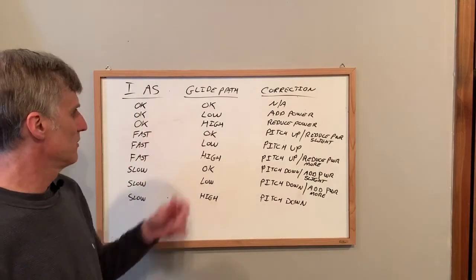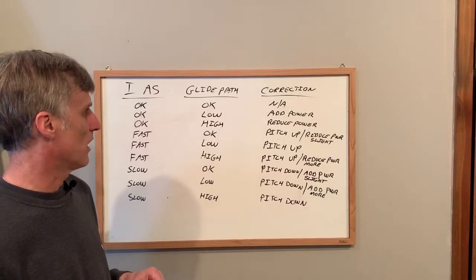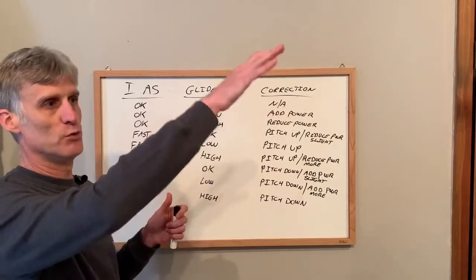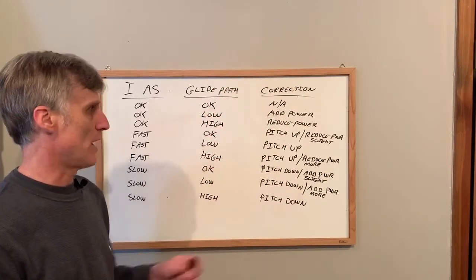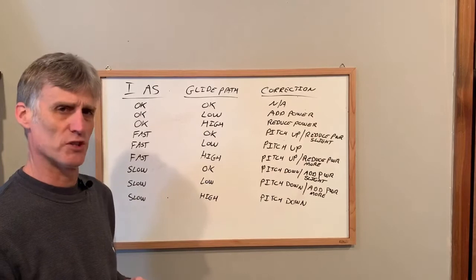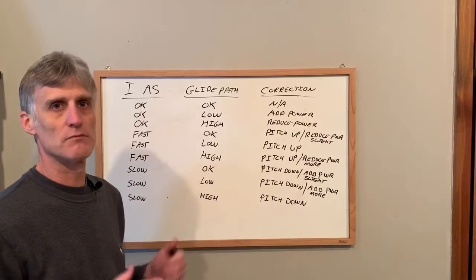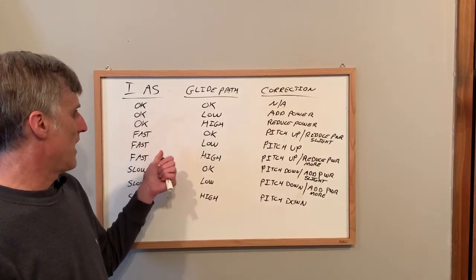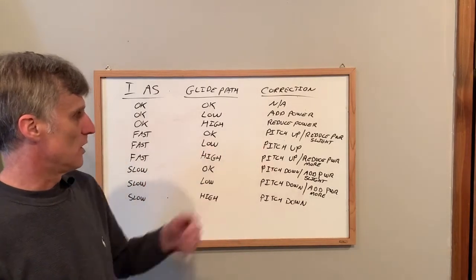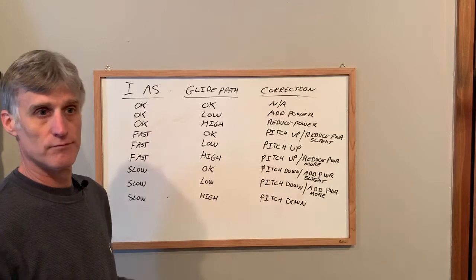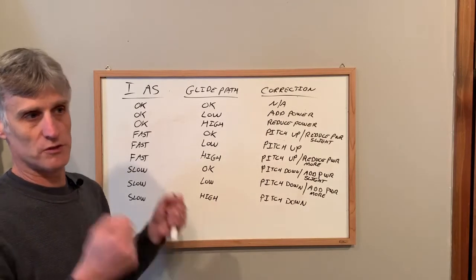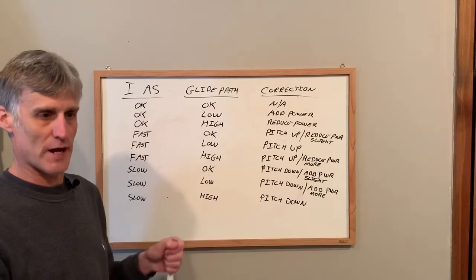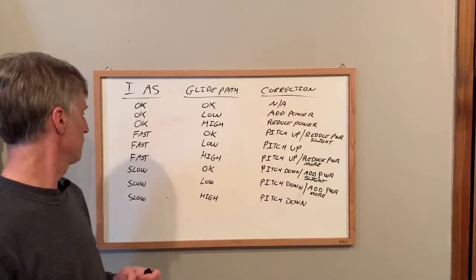Similarly, if you're fast and your glide path is okay, well, we can fix our airspeed by pitching up. But that's going to balloon us way up and get us off of our glide path. So you may have to reduce the power slightly. How much? It's one of those whatever it takes kind of moments. If you're fast and you're low, just simply pitch up. Okay? Solve 2 problems at once. We're going to scrub off airspeed, and I'm going to get away from the trees just simply by pulling back a little bit and retrimming.